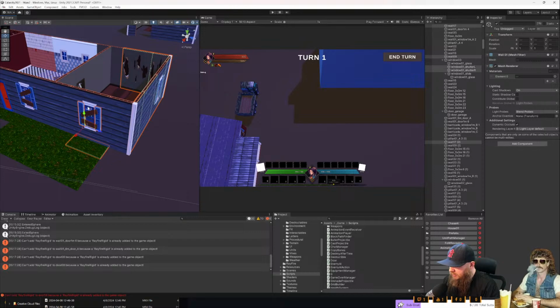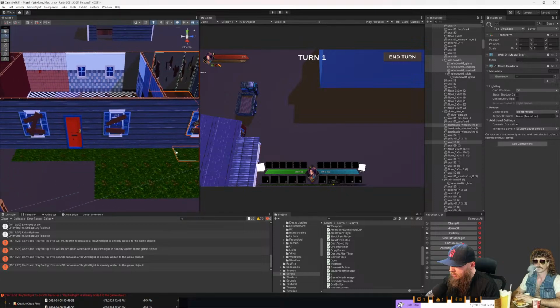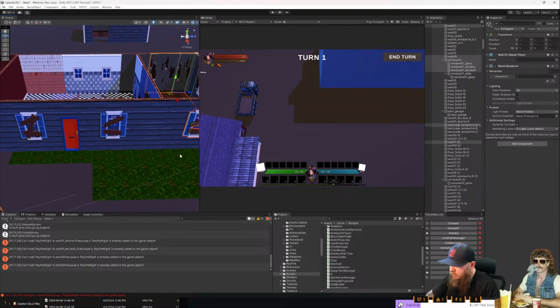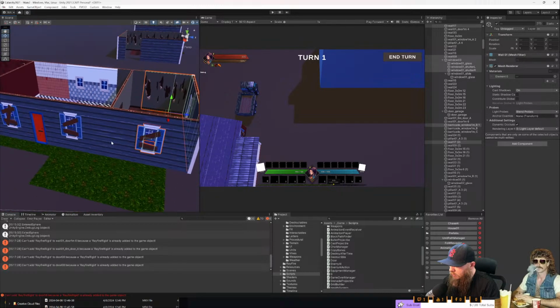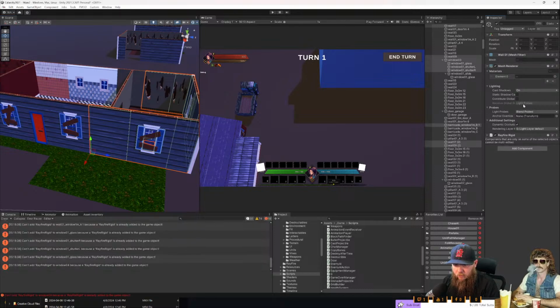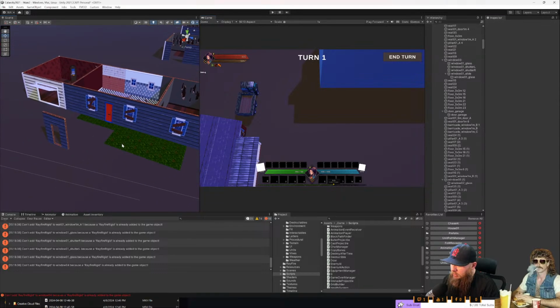Now these windows, ideally I would combine them into a single entity to be destroyed. Okay. I believe that's everything.